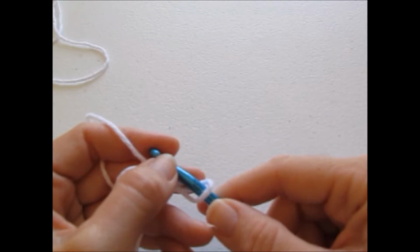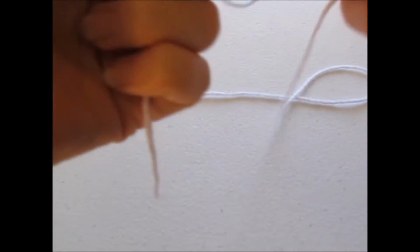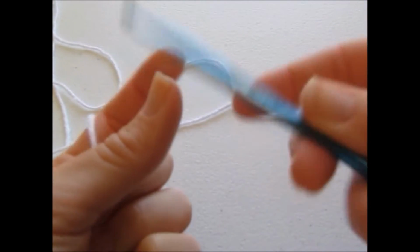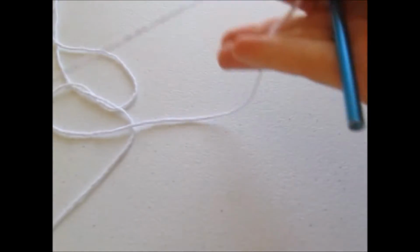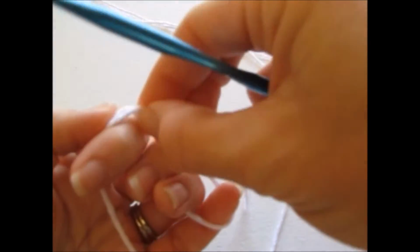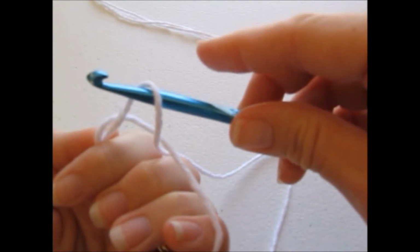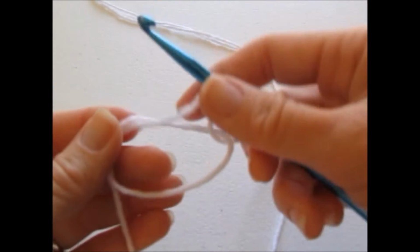There are 2 ways to begin. One is to make a magic ring, which I will show you. And that is simply a slip knot that you don't pull all the way up to the hook. You leave it open. So here's the tail of the yarn. This is the working yarn. And you're going to put it around your fingers. Poke that back through it to make a loop. And grab that loop with your hook. But don't pull it. You're not going to pull it tight. And so that's the magic ring.